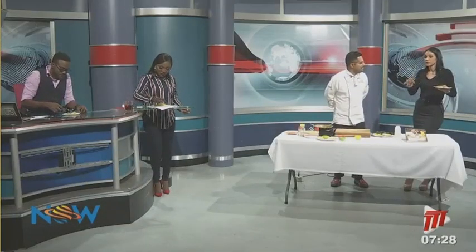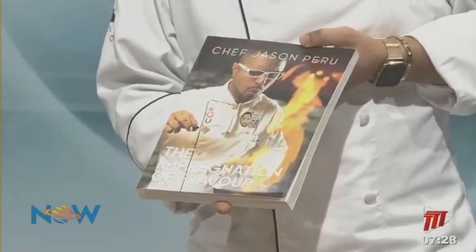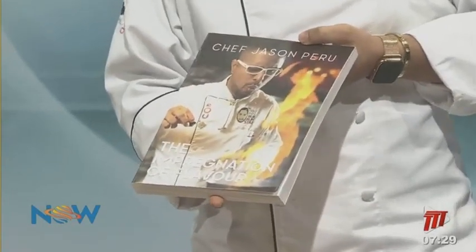Chef, we are coming to a close. But two things. First of all, Trinidad and Tobago and Diaspora, you see this book here? This cookbook is a fantastic gift because you're giving the gift of our culture, and some international flavor. So it's the gift that keeps giving. By all means, the diaspora is enjoying it throughout the world, and I must say thank you for all the support thus far.